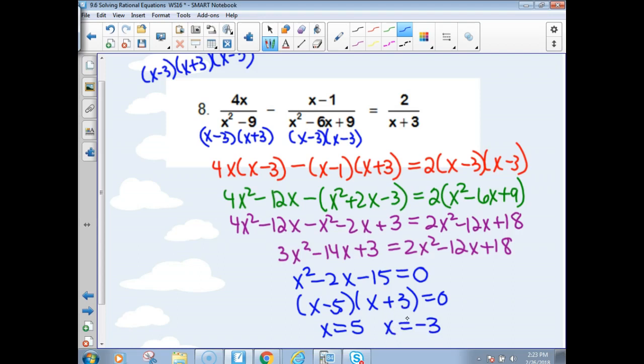And then you say, well, geez, I forgot all about where I started from because this took so long. Well, go back to the beginning. Were there any restrictions on our variable that we didn't look at? Yep. What can x not be? It can't be 3 and it can't be negative 3. I heard you. All right, so we got to cross that answer off, and the only solution is 5.